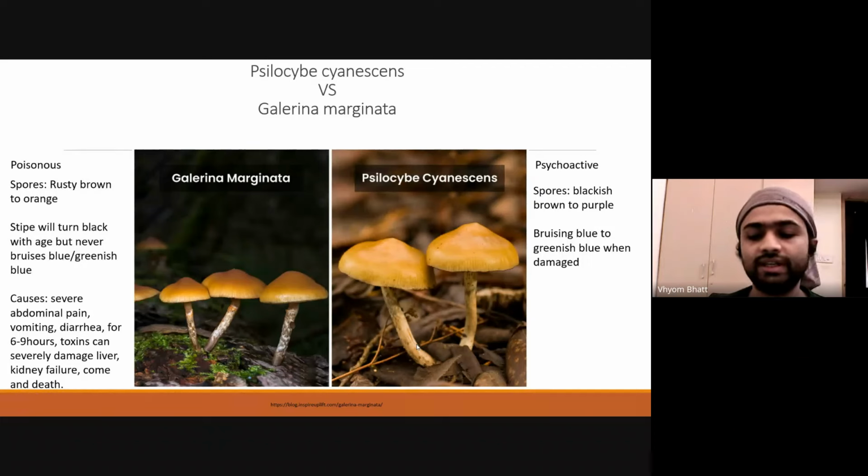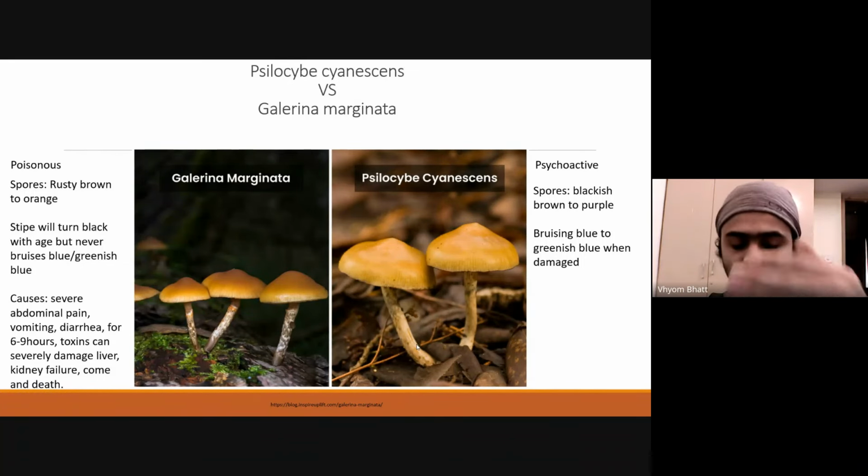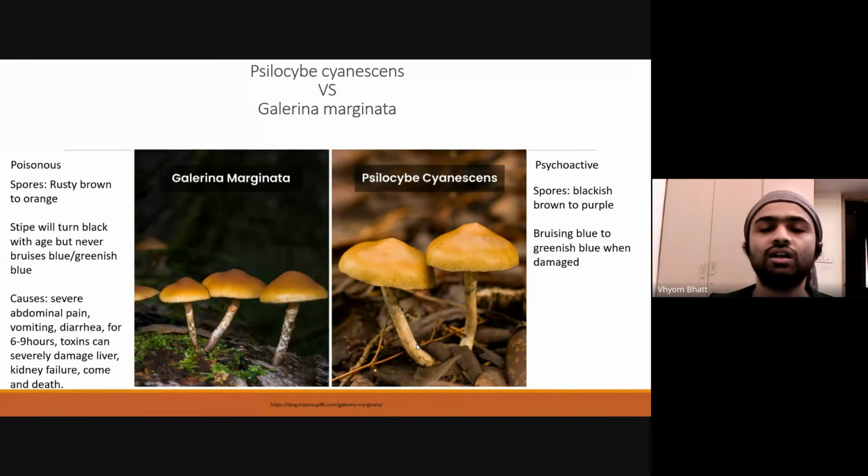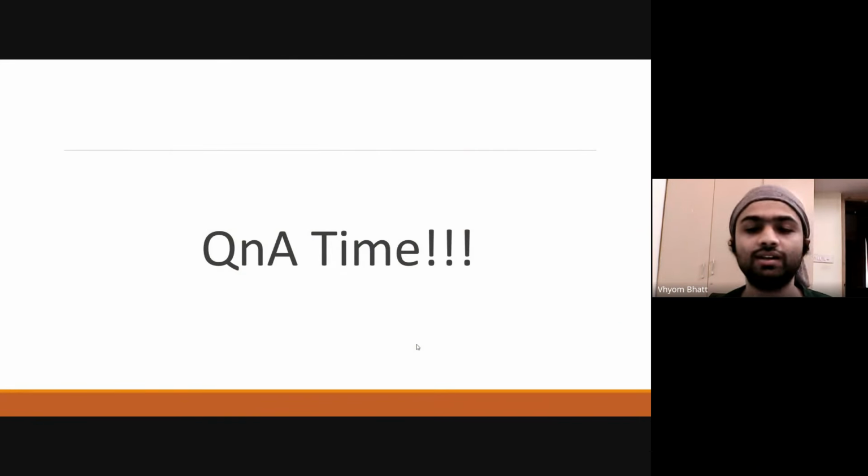These are some of the common mistakes that we make. We end up poisoning ourselves, so please be very careful. That being said, send good pictures to identifiers, and don't ask for edibility. For an identifier, it becomes a challenge: if he identifies it wrong, this person gets poisoned. Edibility is a good question from a human perspective, but it's a very challenging question for an identifier, is what I personally would like to tell you all. That was the end of my presentation. I hope you are still there. Question answer time now.